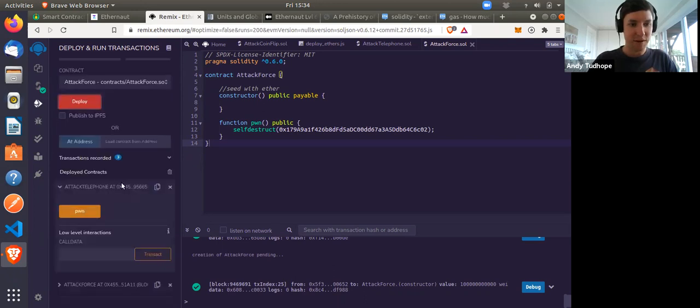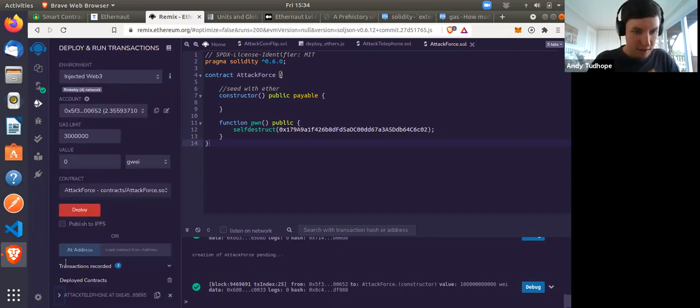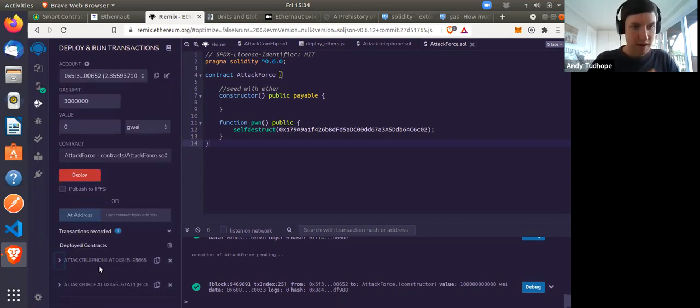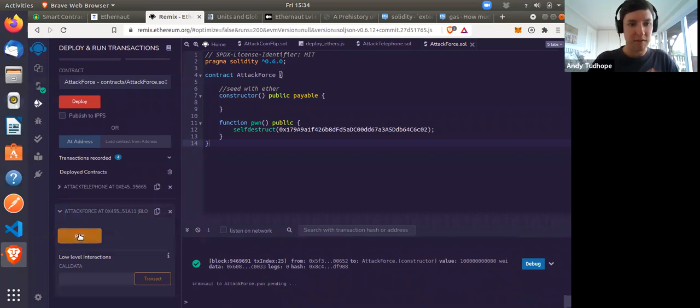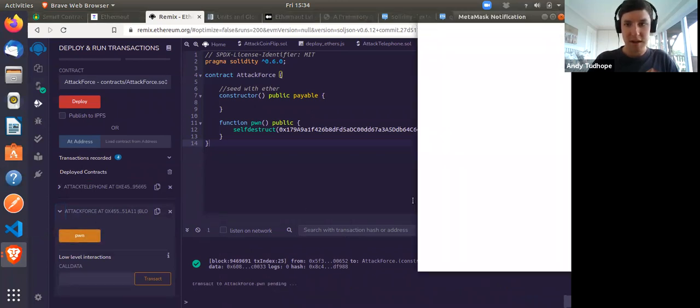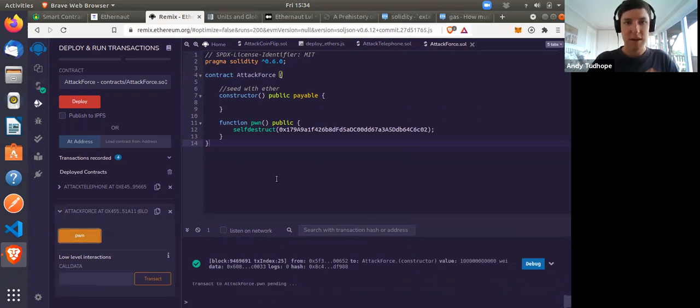If you come down to your deployed contracts, you should see there's my attack force below attack telephone from earlier. And if I call pawn, this should trigger the self-destruct function and send whatever balance is associated with this contract to a force Ethernaut contract. I wonder if it's going to be enough.